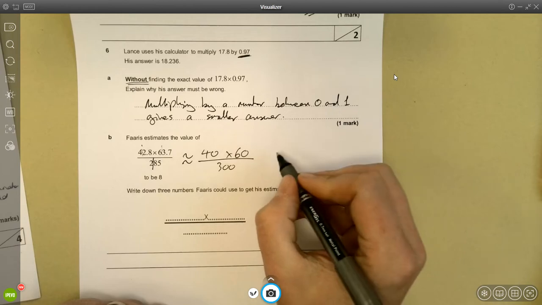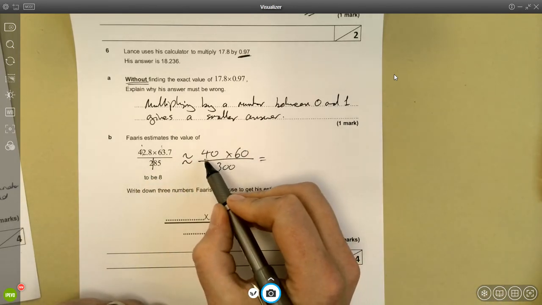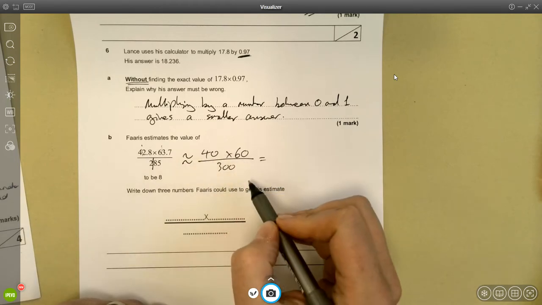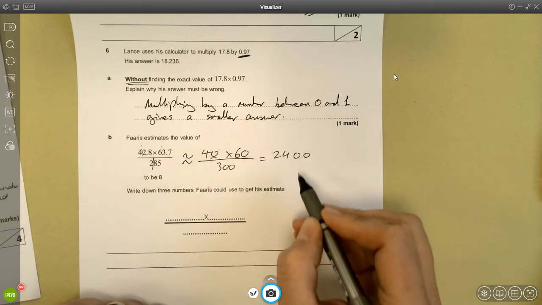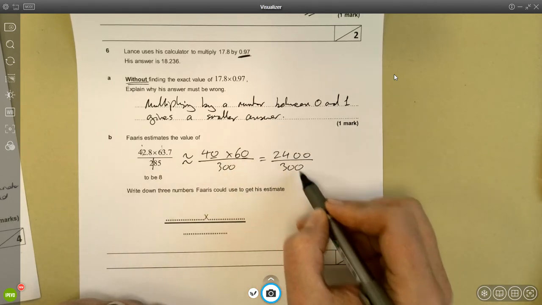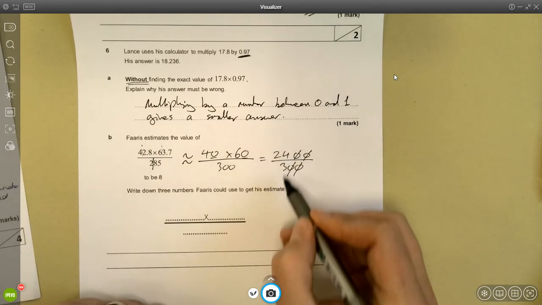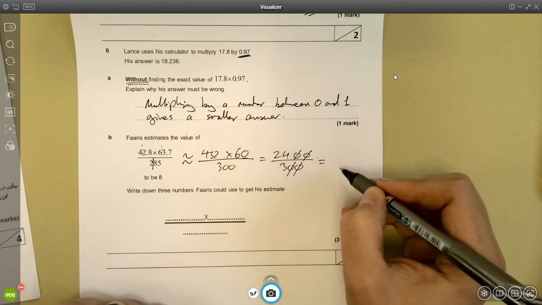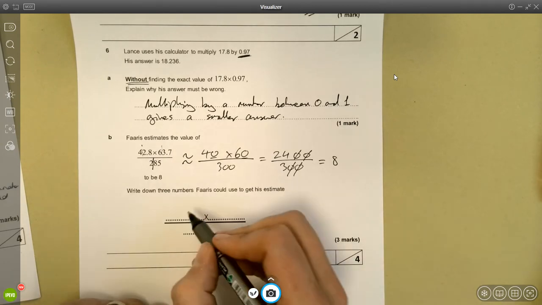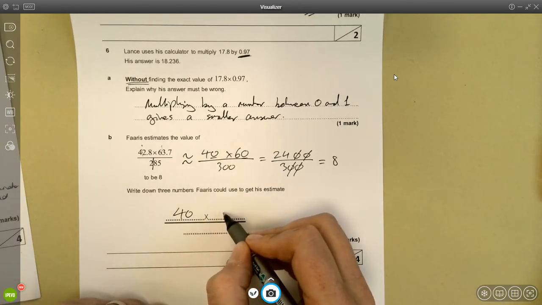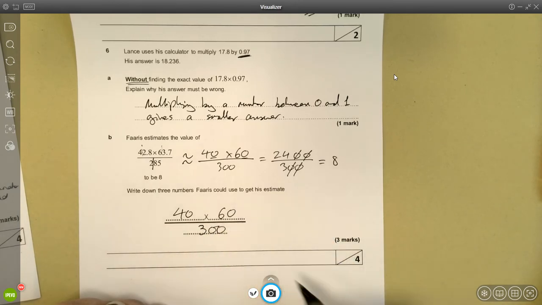All right. Well, let's think about this, and we'll think if this comes out to be about 8. 4 times 6, that's going to give us 24. We've got 2 zeros there, so it's 2,400. We're dividing by 300. So look, we divide top and bottom by 10, top and bottom by 10. 24 divided by 3, well, that comes out to being 8, doesn't it? So it looks like that's what is used. Let's put it all in the right place. So it's 40 times 60, all divided by 300. All right, and that looks like it's worked.